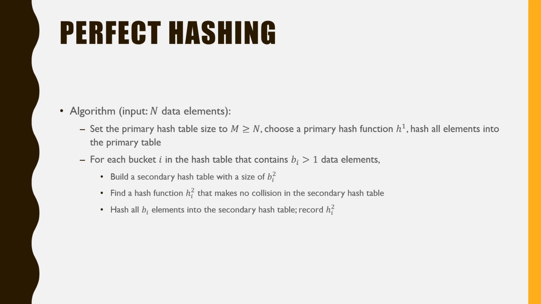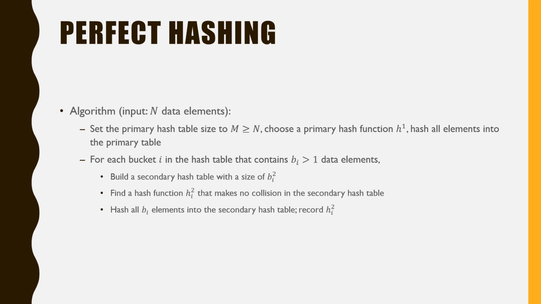Here are the steps of perfect hashing. Recall that we know data elements to be hashed ahead of time. Say we have n elements to hash. Like separate chaining, we need to first allocate an array as the primary hash table. Say we allocate an array with the size of m, which is larger than n. We can simply choose a hash function to hash the n elements into the hash table, and denote the primary hash function used here as h1. Then, for each bucket i that has more than one element, we will try to construct a second hash table for the bucket.